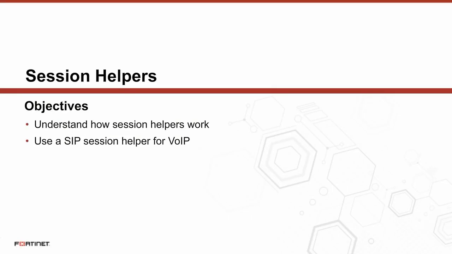After completing this section, you should be able to understand how session helpers work and use a session helper for VoIP. By demonstrating competence in understanding how session helpers work, you will be able to use session helpers to analyze data in the packets of some protocols and allow those protocols to pass traffic through FortiGate.